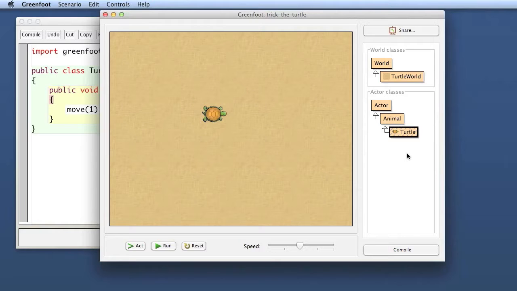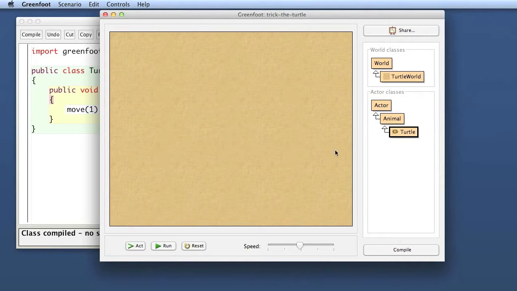There is an automated program called a compiler that can translate this Java code into machine code. And here is a button down here called compile, which runs this program to do the translation. So if I click compile, the stripes go away, and now this class, the source code, has been translated into its machine code equivalent, and now Greenfoot can use it and run it. So the short of the story is, every time we make a change to the source code, we need to click compile afterwards, so that Greenfoot can execute what we have written.